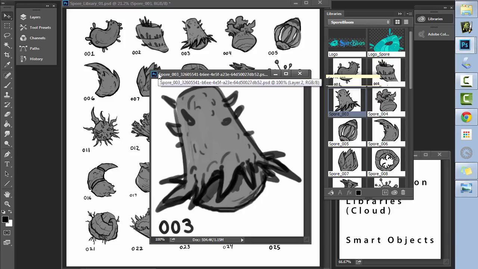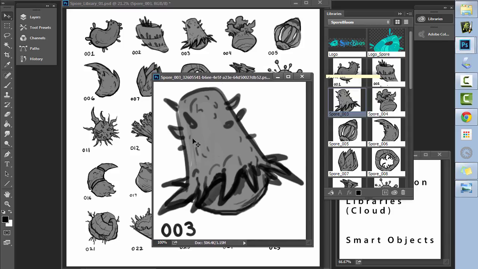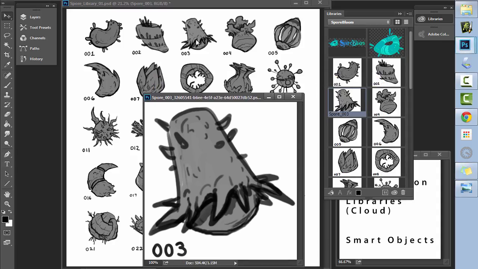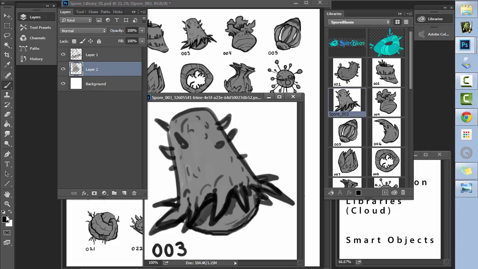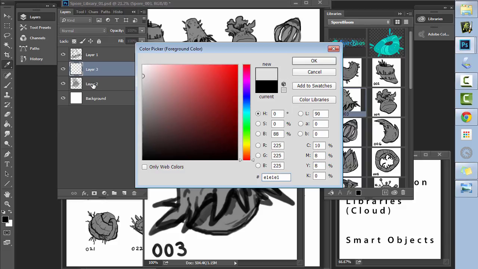So there is still that kind of annoying temp thing I explained, where all this jumbleness of letters is randomly generated. This is a temporary file that still exists on my computer, but when I save this file again, it is still linked with this library, and it's going to update live, not only in my library, but it's also going to update live anywhere I'm currently using it in a document. So I'll quickly show you what I mean. I'm just going to add, say, some new shading on here.